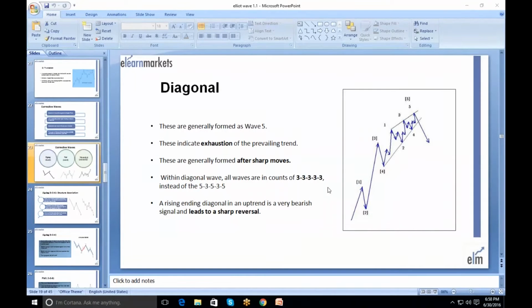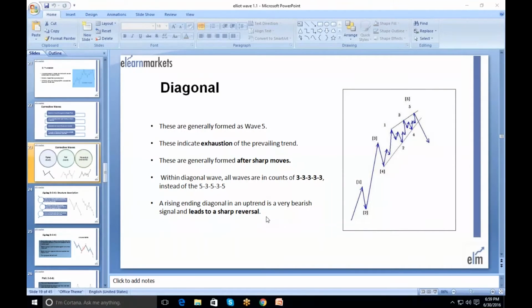Diagonal, okay, I missed the question. Diagonal is equal to rising wedge. Yes, Bhargav, you are absolutely correct. So wedges and double tops and cup and handle, the triangles, ascending, descending triangles, they are a different, you can say a different field of technical analysis. And naturally, the diagonal when it is formed will be seen as a diagonal by somebody who's marking Elliott waves, and as a rising wedge by somebody who trades chart patterns.